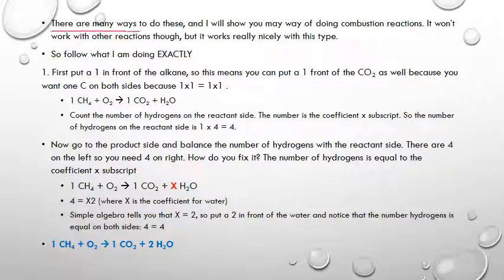Okay, there are many ways to do these. Now, if you've taken chemistry before, you might have done it the way that your teacher did. I do it my own way, but you get the same answer. I'm going to show you a way to do balanced equations for combustion reactions. It won't work for any other type of reactions, though it could. There's no reason why it can't, if you think about it. These things are not automatic. There's not like a plug-in thing. You have to think about it. But it really works well with combustion reactions.